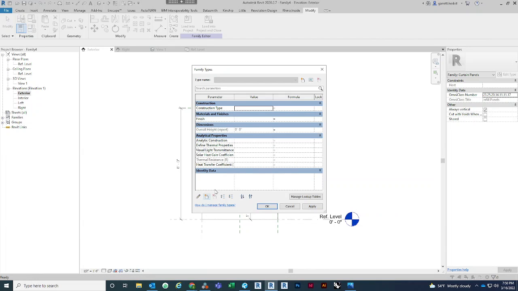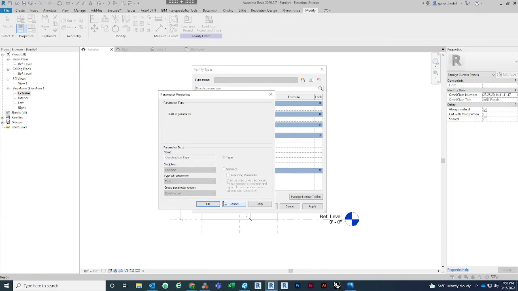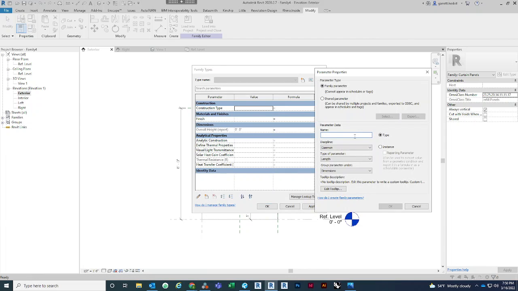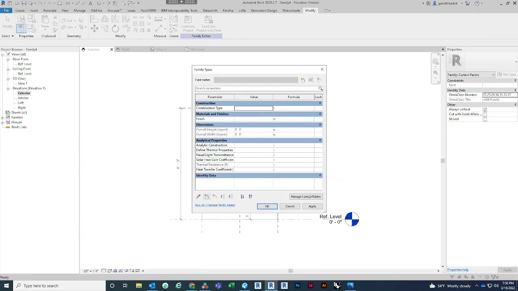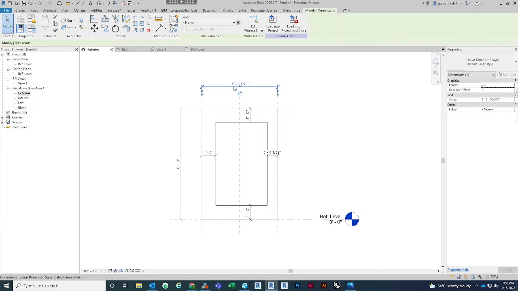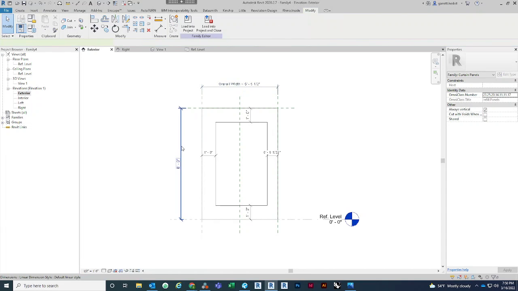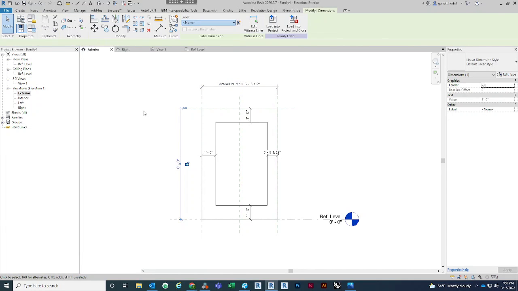So overall height, and create another one. Overall width. Do the same thing, instance and reporting parameter. And then we will set these. So up at the top, overall width, and then overall height.